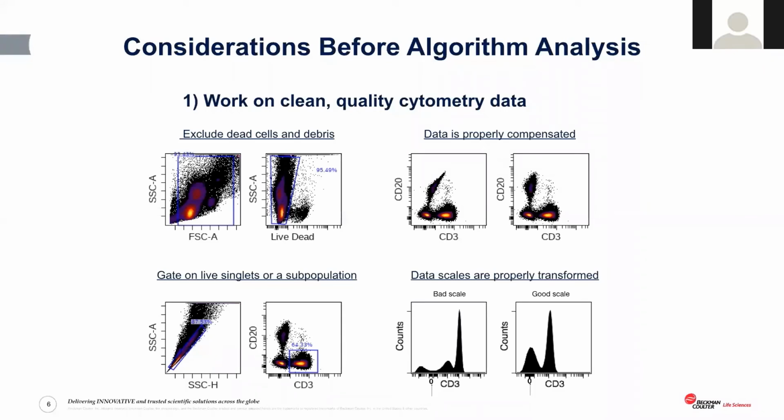Compensation is very important for flow data. Make sure your data is well compensated. Otherwise, the algorithm is going to pick up the spillover as a positive signal and generate false results. Another important factor is the scale transformation. Make sure the arcsinh cofactor is set properly, so you can have a nice peak around the 0 region. If you see a dip like this, most likely you will need to adjust the cofactor value. The minimum and the max value of the scale won't affect the algorithm run, but the cofactor value will.